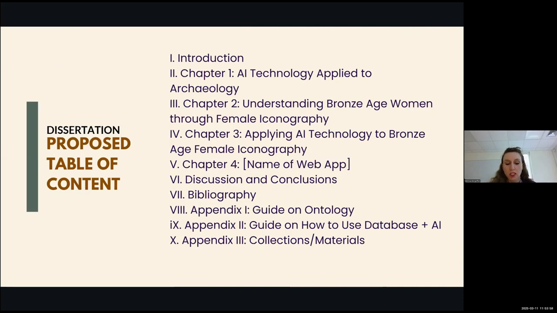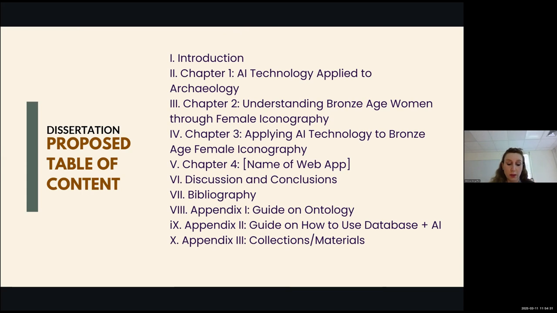So for the PhD dissertation, this is my proposed structure, which I'll go over briefly. In my first chapter, I'll focus solely on the theory behind AI technologies and ontologies. The following chapter then will center around the archaeological aspects of this project, particularly concerning the depiction of female figures. Next, the third chapter will combine the 2 aspects and will be where I create the ontology of Bronze Age female iconography. Finally, the 4th chapter will focus on the web application created with case studies of its utilization.